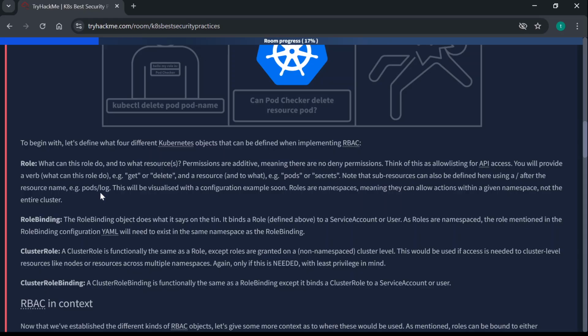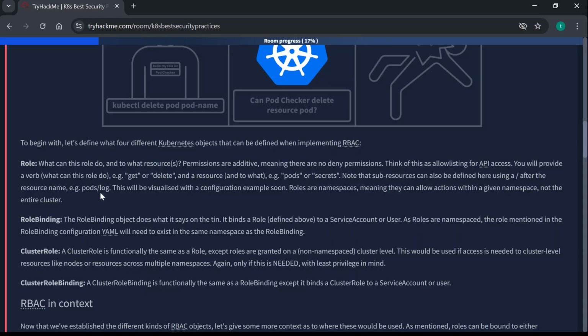Note that sub-resources can also be defined there using a slash after the resource name, for example, pod/log. This will be visualized with a configuration example soon. So roles are namespaced, meaning they can allow actions within a given namespace, not the entire cluster. Role binding. The role binding object does what it says on the tin.